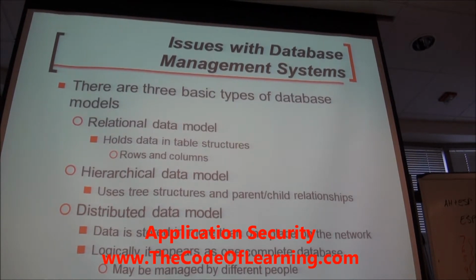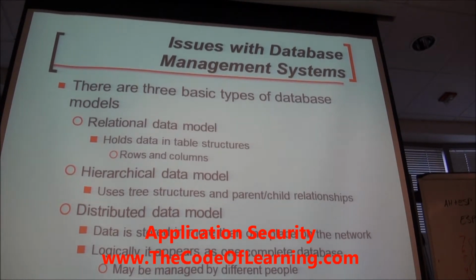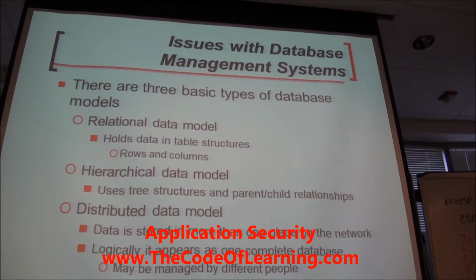All right, so there's 3 types of databases. Would you like some super easy points? You got relational, you got hierarchical, and you've got distributed. So relational, here's the obvious stuff. It's just referenceable tables. Hierarchical, like DNS is an example. It's a parent-child or trunk, branch, leaf model. And distributed, that just means multiple locations.